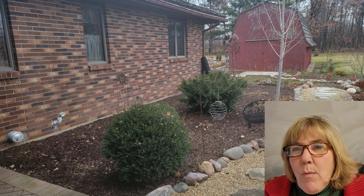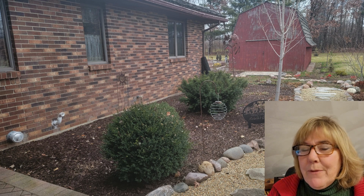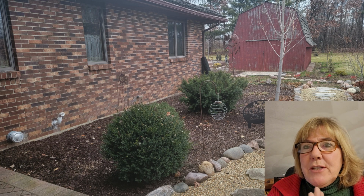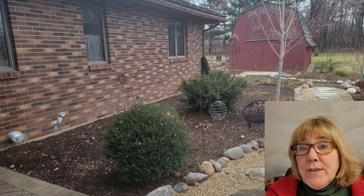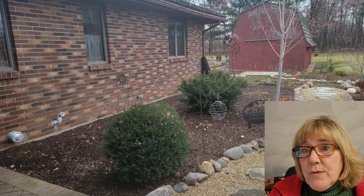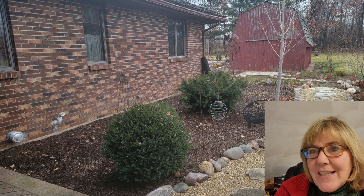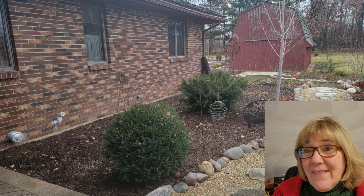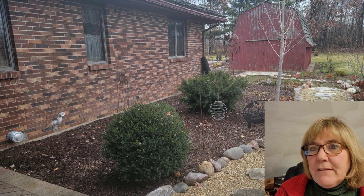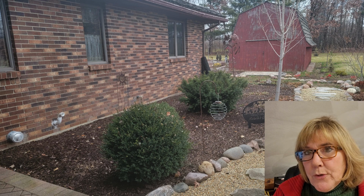I think the other side I want to do like an annual planting next year and kind of just play around with that. And so I'm only going to be doing the design on this side. Now, I want to make sure that I choose things that are clay busters, and I also want to choose things that are going to incorporate 2 of the 4 colors that I'm missing in this bed. So over here I have a lot of yellow and a lot of green, and I'm kind of missing that red and that blue or a purple hue or something like that. So I'm going to be making sure I add plants in that hit both of those criteria.